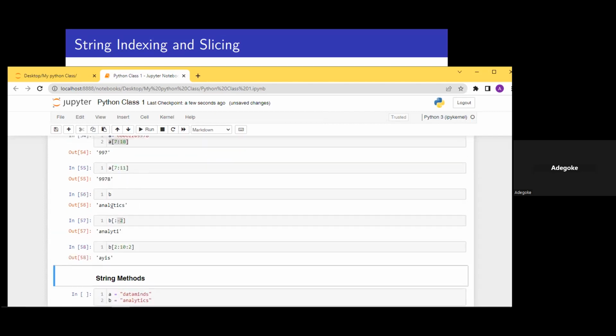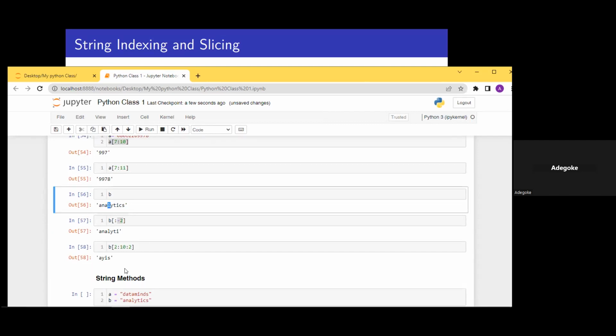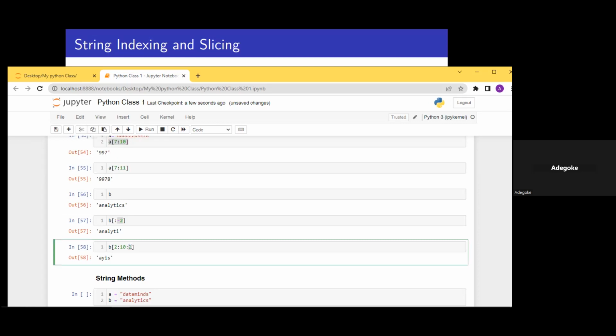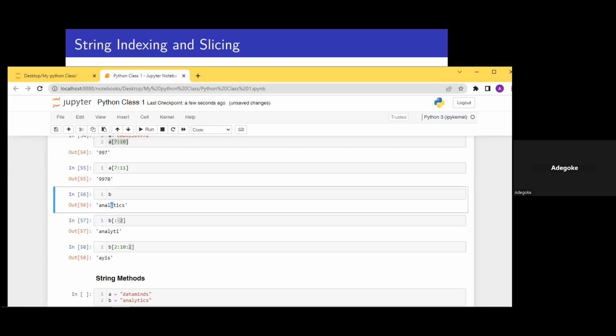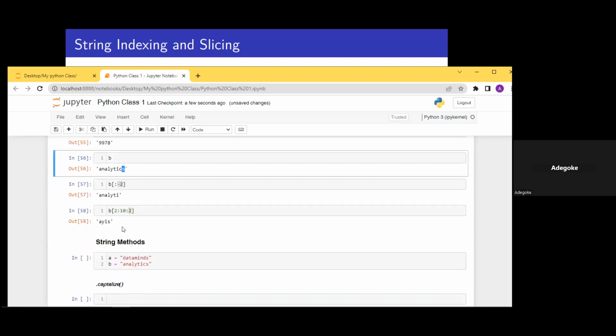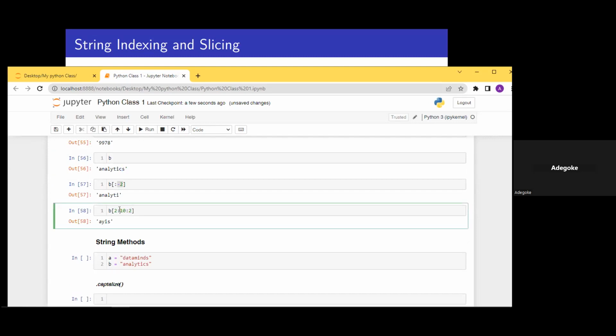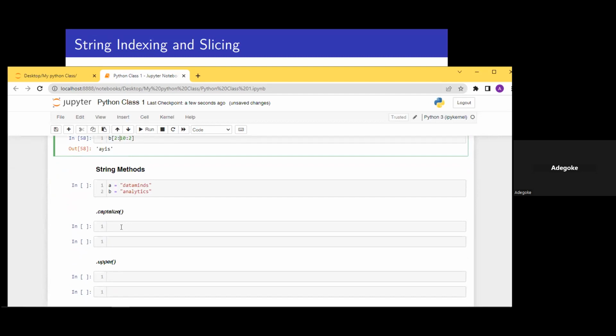Because I tell the system, okay, start from these 2. This is my A. It will omit this L because I use 2. That means it will be jumping. It will be taking a step after the L, which is the Y. After Y, instead of the system giving me T, it will not give me T. It will go to I. Instead of giving me I, it will go to X. And that is slicing. Slicing is the way of getting some part of a string variable.